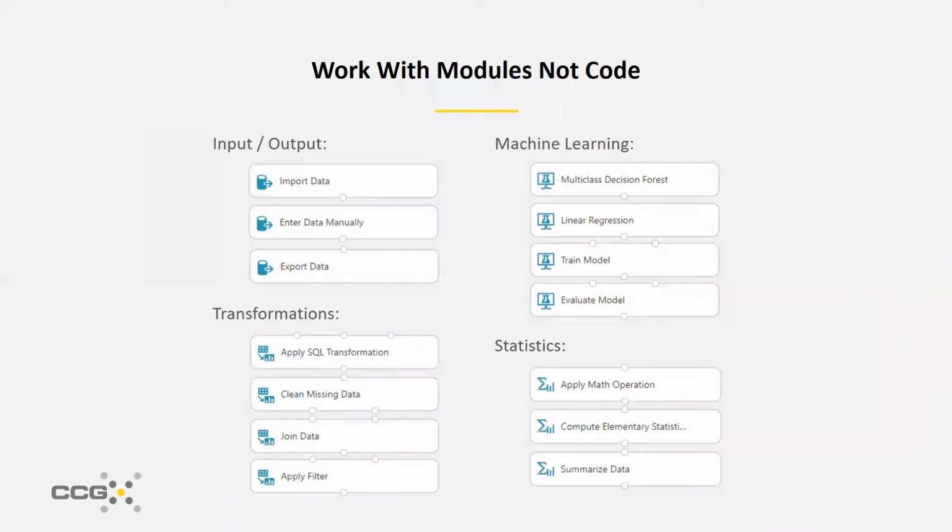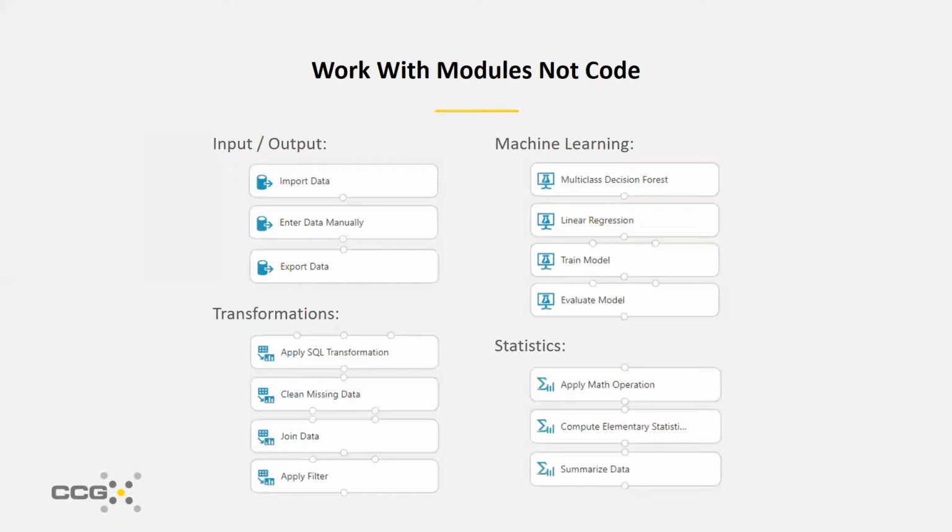The smallest working unit in Azure Machine Learning is the module. Here's just a small subset. Azure groups a bunch of different modules together based on their general functions. Input and output is how you import and export files and data. You have your transformations, statistics, and machine learning modules. These modules are basically tasks or actions that Microsoft identified as very everyday use cases, and so they pre-made some code that you can drag and drop and use as the blocks inside your model.